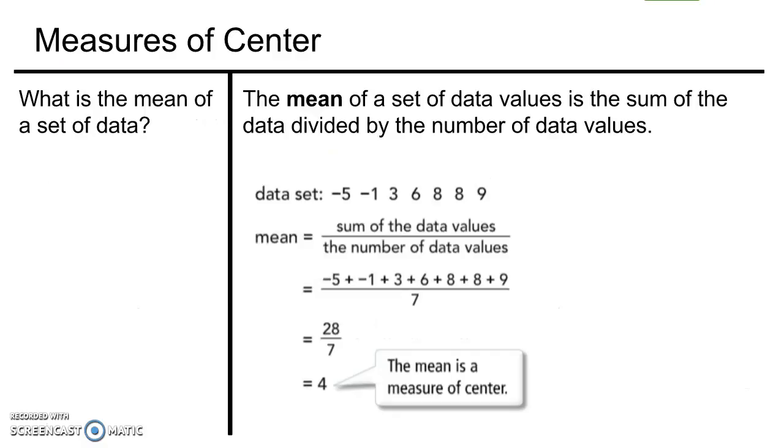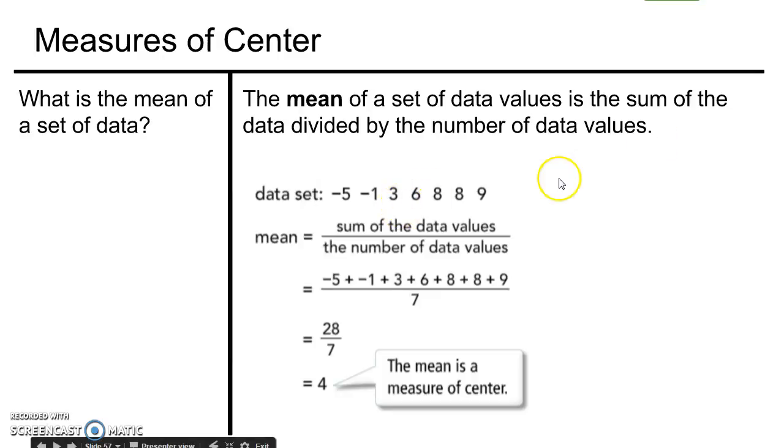All right, next, moving on to measures of center and measures of variability. This is more of our calculations in the statistics unit. The first half of the unit is more knowing and applying vocabulary. So here, starting with measures of center, remember, to find the mean of a set of data, you add all the numbers up and then divide by however many numbers are in your data set.